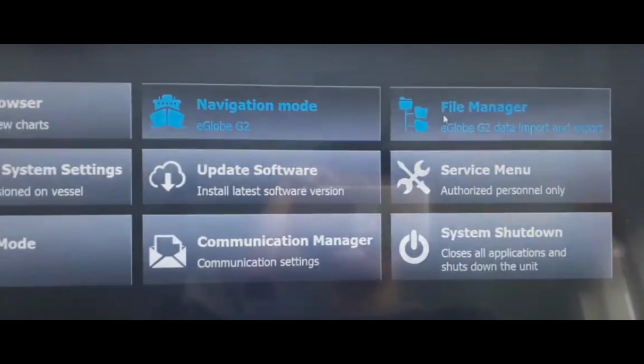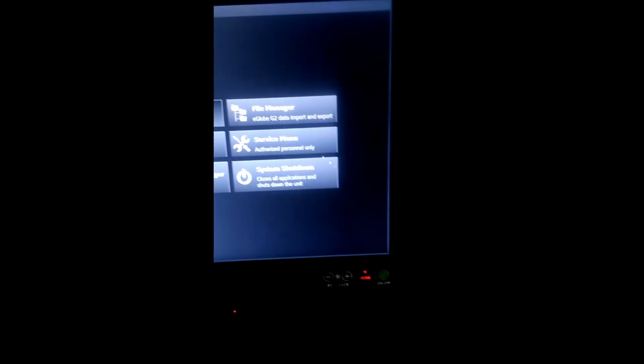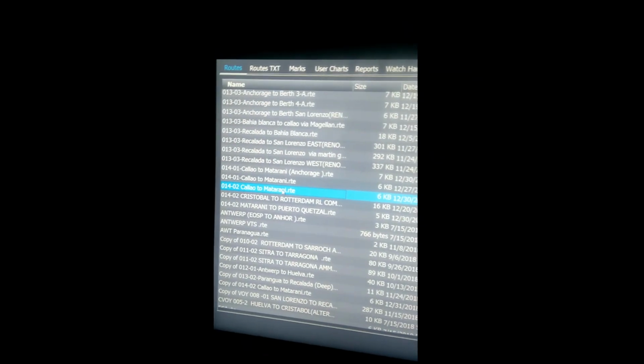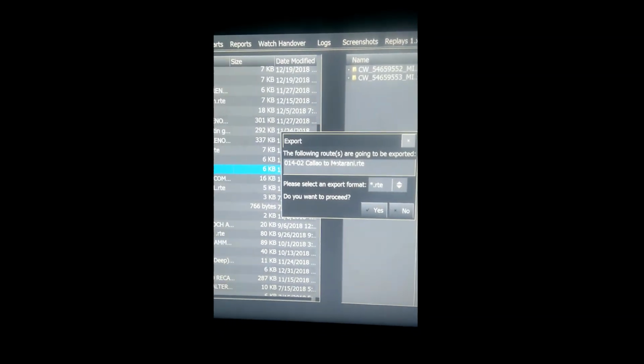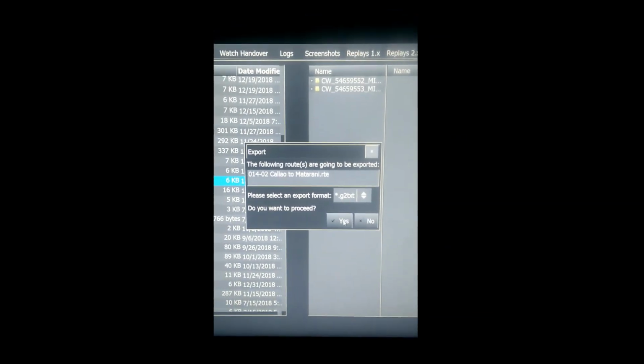To transfer, for example, a route, you have to select the route, and then, as you have already selected our pen drive, press the right side icon, and there it will show export. It shows in which format you want: RT, BVS or text. In any of the three formats we can transfer the route. The rest is all the same, you can transfer from here to the pen drive: user chart, screenshots, everything.